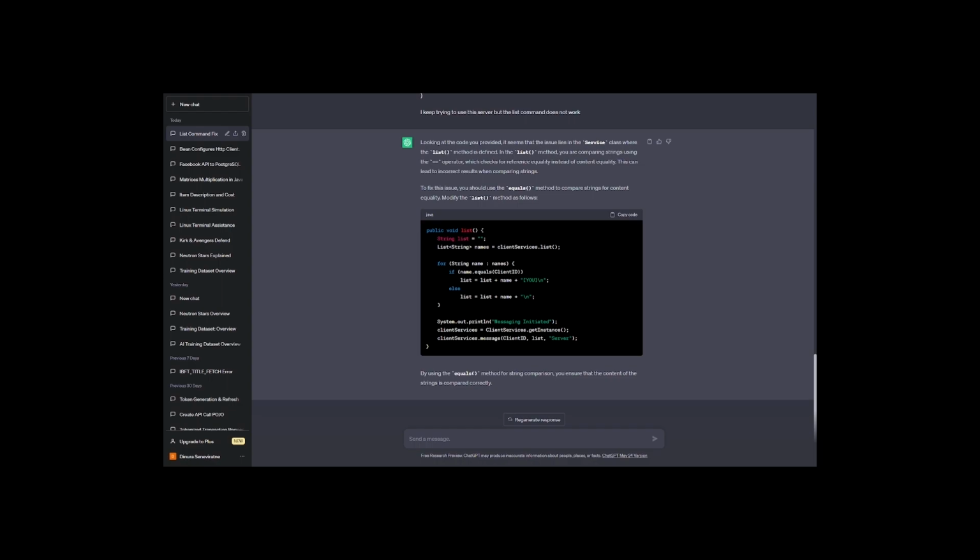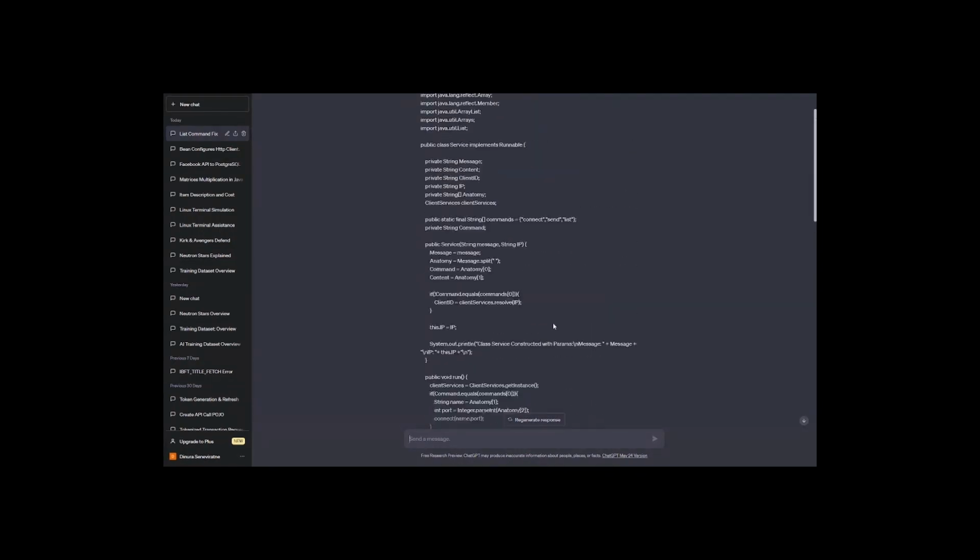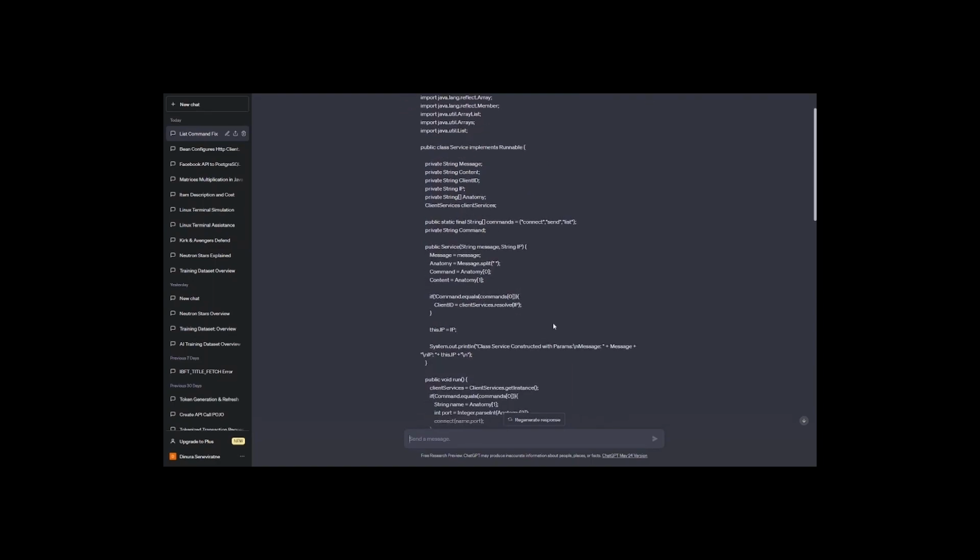And I can't say it found the exact error, but apparently it found an error that I didn't even see. I was using the wrong type of comparator. But I wonder if it will find the other one as well.